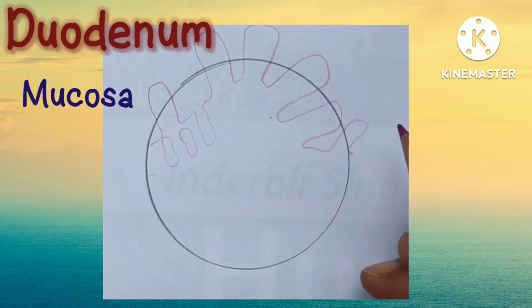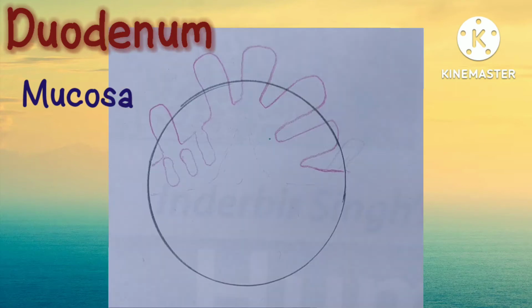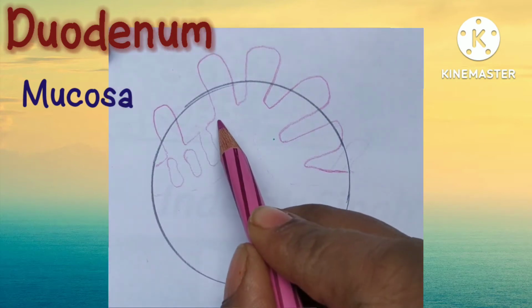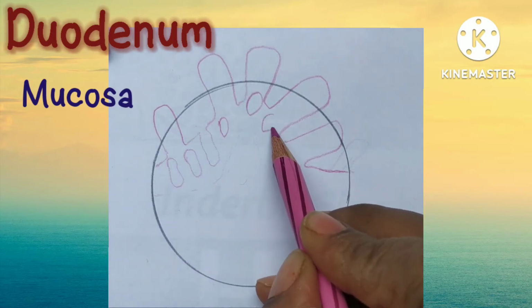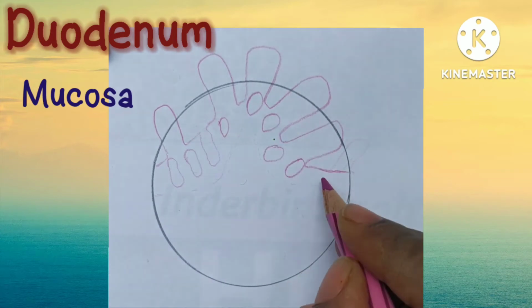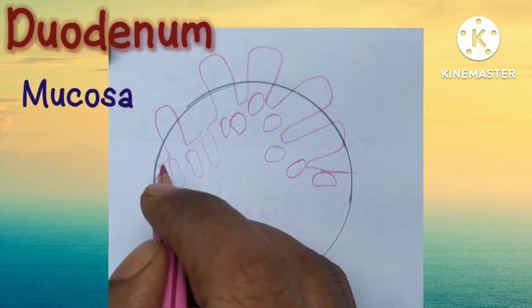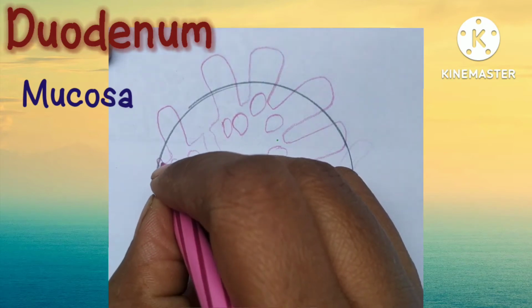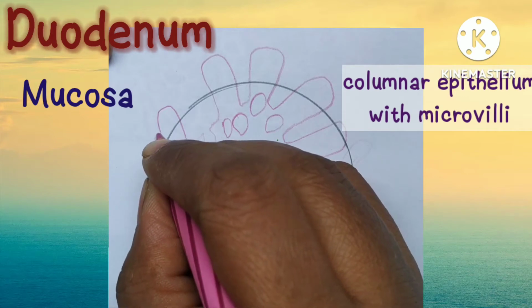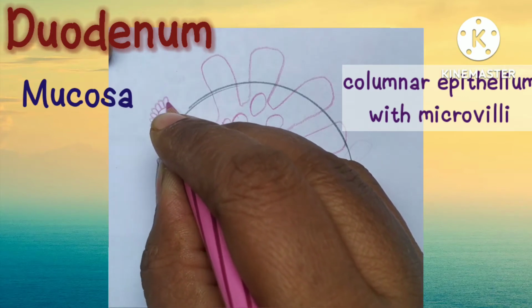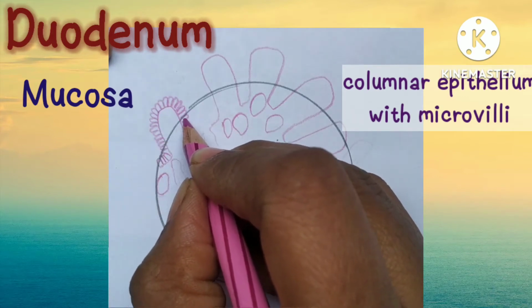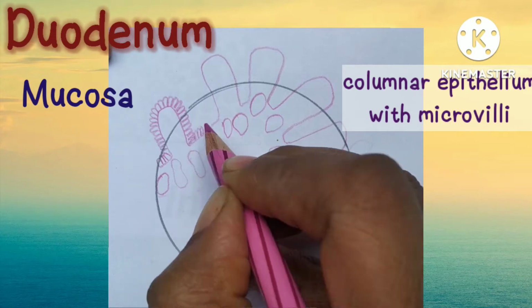The mucosal glands are called crypts of Lieberkuhn in the small intestine. The villi in the duodenum are very broad. They are called tongue-shaped villi. The mucosal extension, that's the plica circularis, the villi, and the apical modification, that's the microvilli, will increase the surface area of absorption.